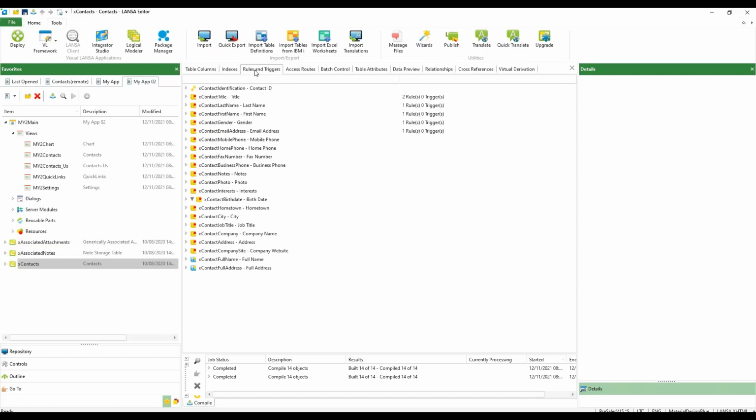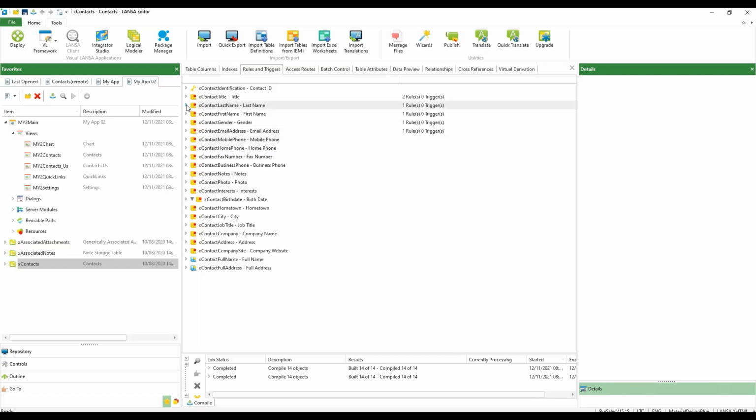So rules, think of for your traditional database management as constraints, but we're not constrained to a specific database. So because we have this at a higher level, these constraints are portable, as are the triggers. Think of triggers as stored procedures. If your database already has stored procedures, we can call those as well. Okay, so we're very open in the way that we integrate with existing systems, and we empower you to develop new systems over the top of that as well.